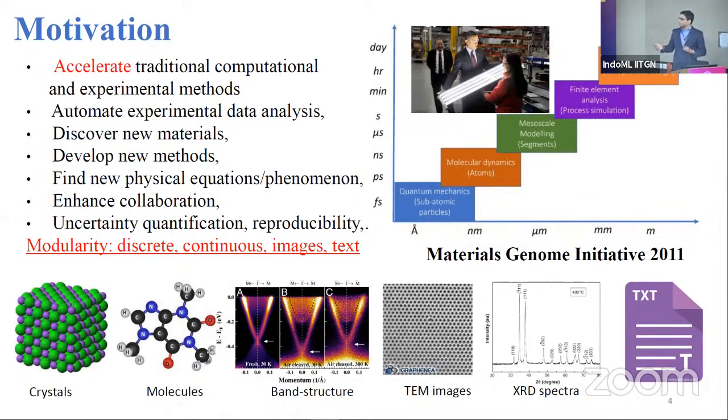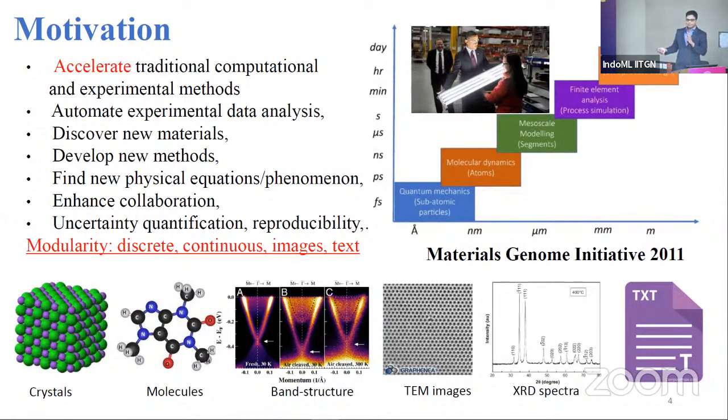There are also different types of data. It can be atomic structure data: if you take the periodic table, 100 elements, you can arrange them in different fashions and you get a new structure. It can be molecular structure. All the molecules, like your drugs and food, are made of molecules, right? Whatever you're wearing is also made of molecules. What we are sitting on is also made of molecules. So everything is a different crystal or molecular data set.